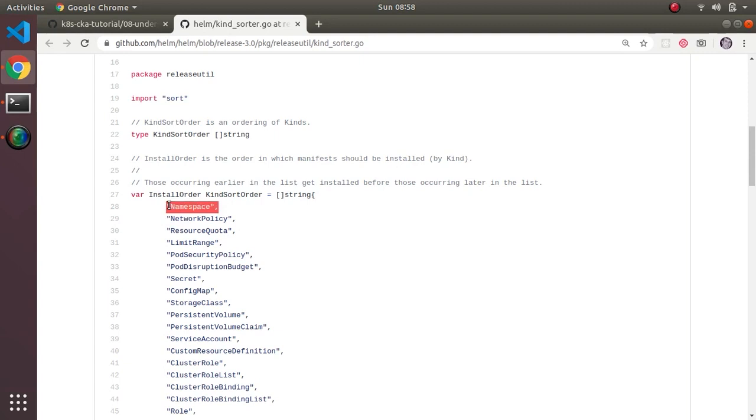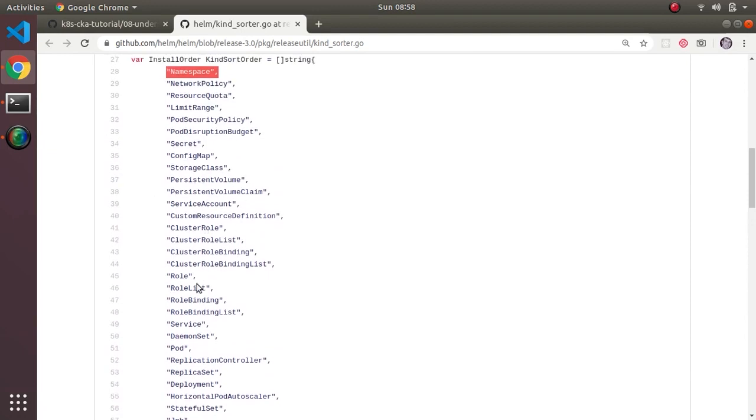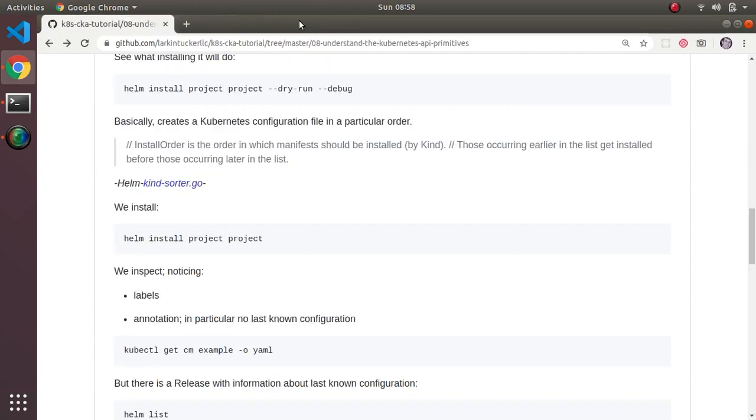That way you can create a namespace and then later use the namespace without running into a conflict. There's a whole ordered list, generally designed around the pattern that things at the bottom of the list typically depend on things higher in the list. Pretty much everything depends on namespace, that's why it's at the top. So that's one nice feature of Helm right off the bat: you can install a bunch of things and it controls the order, so you can define a namespace as part of your application and then use it in the same installation. It all goes at once. So that's one quick benefit.